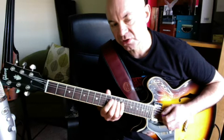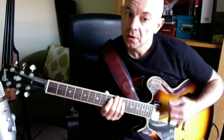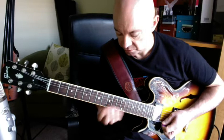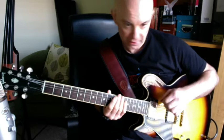Slow, I would pick them. At speed, I might go, hammering them on without picking them. So they're almost inaudible. So like a phrase here at the top, it's pick, pick, pick, pick, pull. And there's that idea of picking up to the string change. So where the string change happens, that's where you need the help to get to the next string. So I pick, pick, pick, pick, pull.